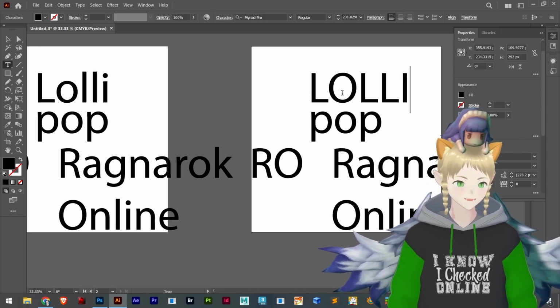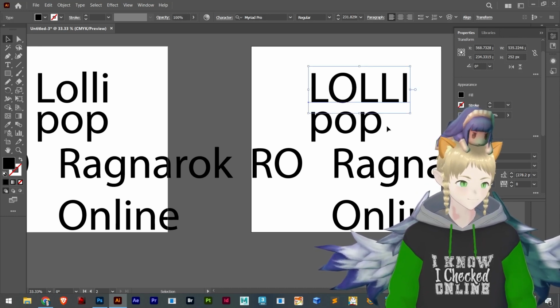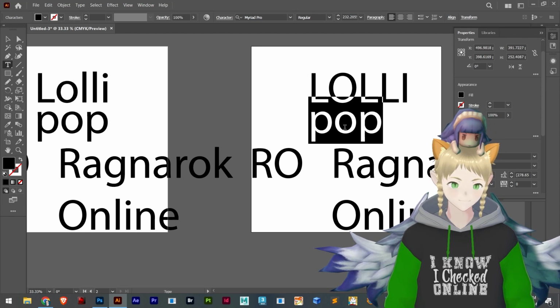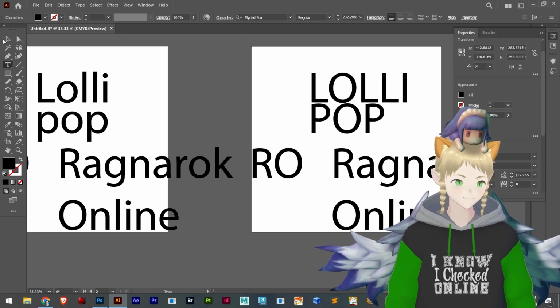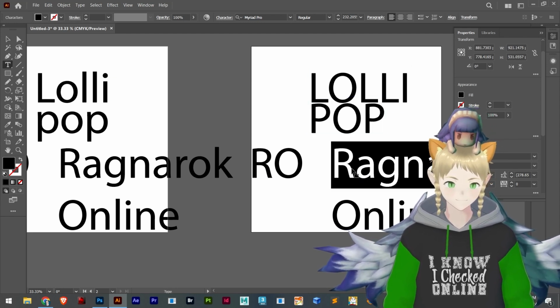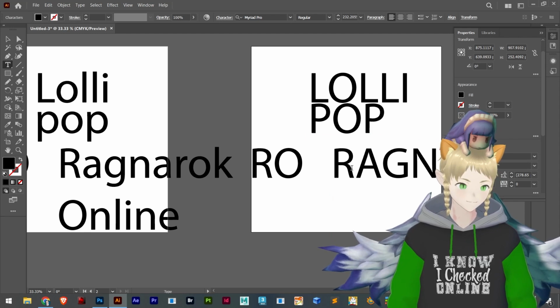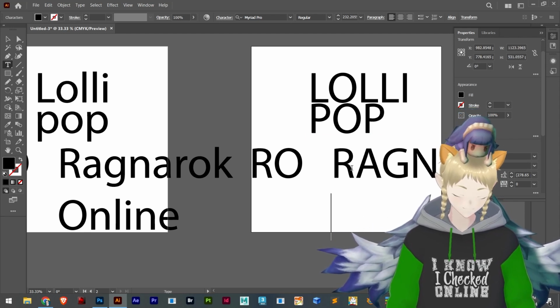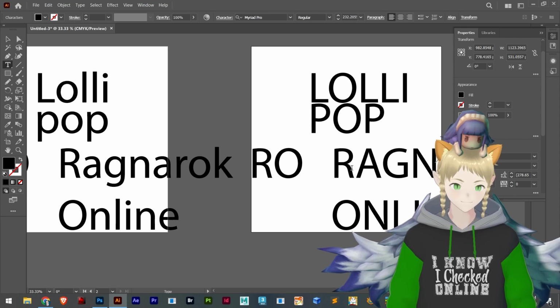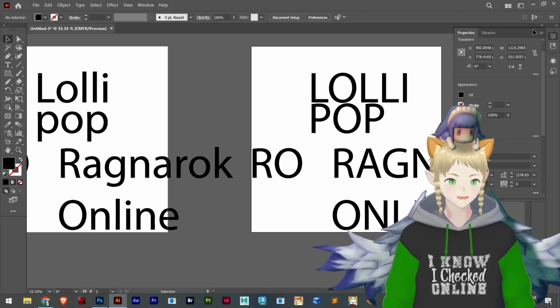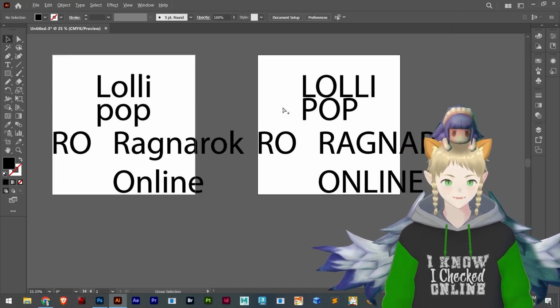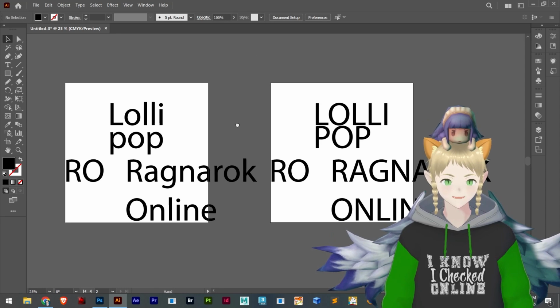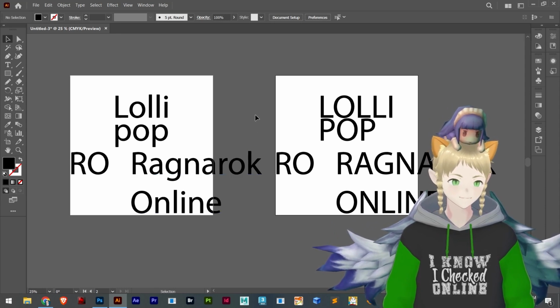So Lollipop, Ragnarok, Online. I do that because it's easier to see if you like full caps or lower caps when we start designing the logo.